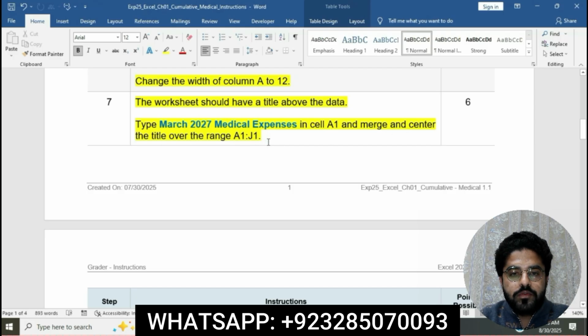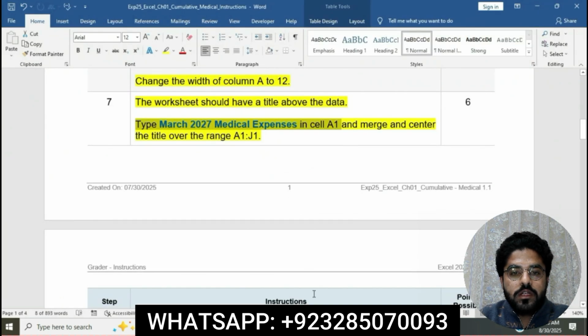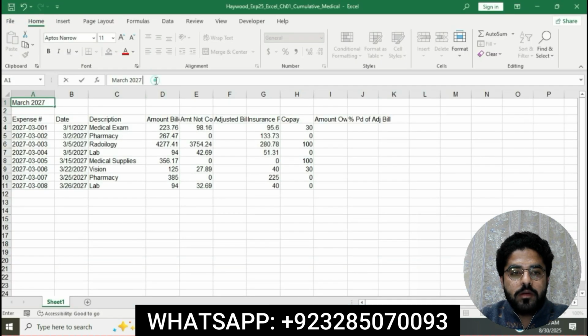Now we move to the Excel workbook and type March 2027 Medical Expenses in cell A1. Here is cell A1. You can type the same text in this cell, or simply copy and paste it.